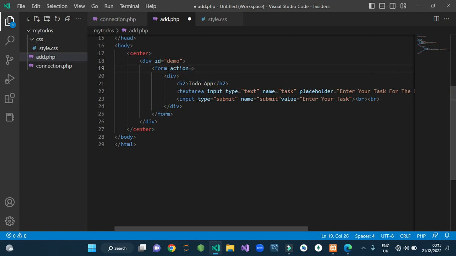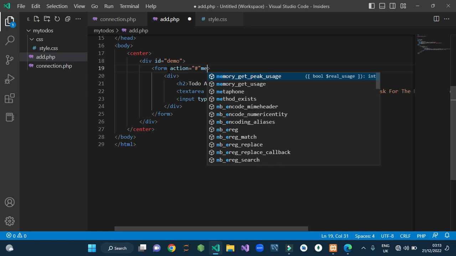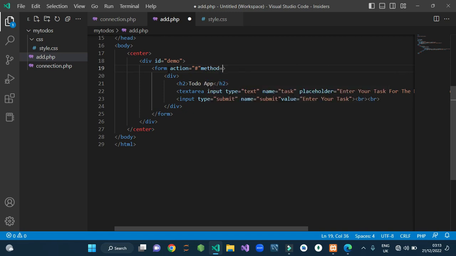Let me put the hash there. I put the hash, and I say method, and I come inside and say post. So I know I am through with this.